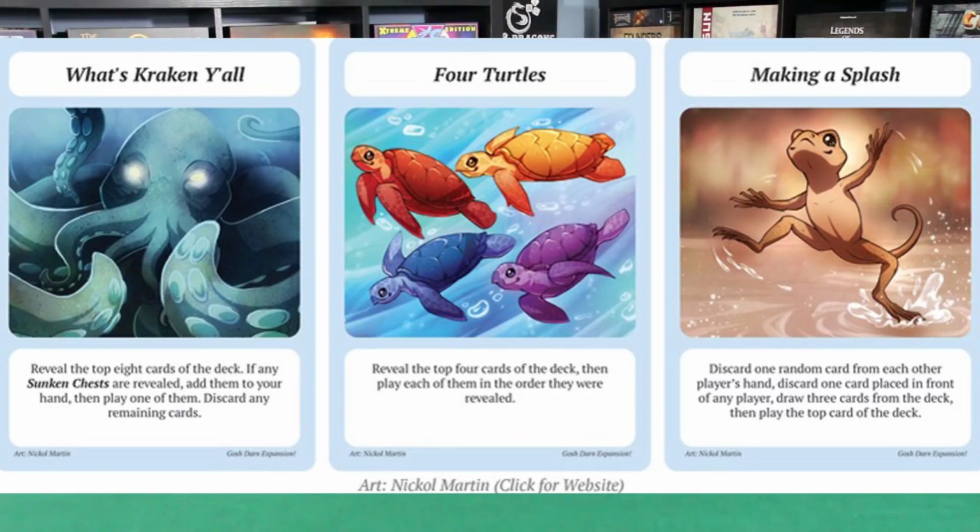Reveal the top 8 cards of the deck. If any Sunken Chests are revealed, add them to your hand, then play one of them, discard any remaining cards. That can let you potentially add 3 Sunken Chests into your hand, and depending on what other players have, can give you a commanding lead or very much a good shot at winning the game by playing the card. 4 Turtles is probably my favorite out of these 3.